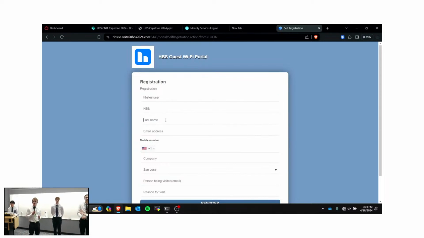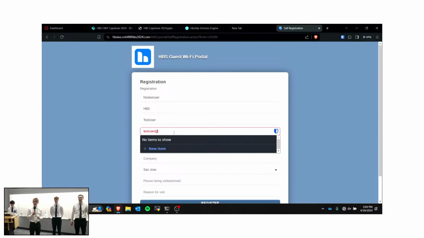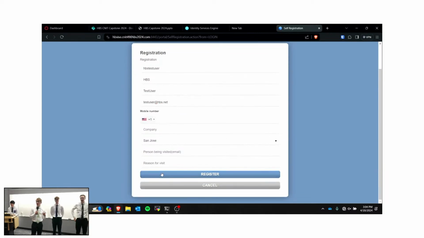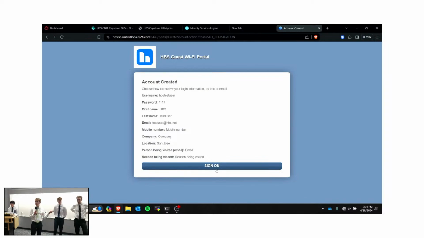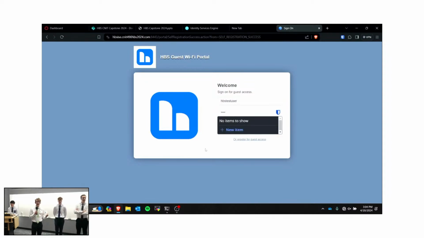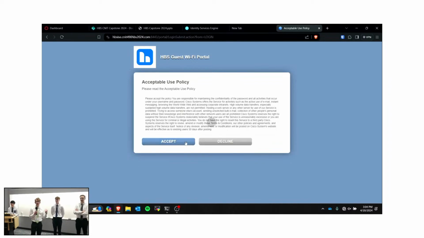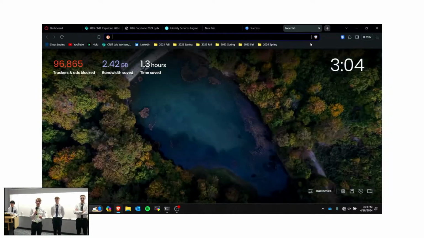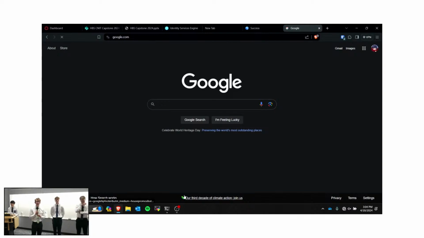ICE is going to ask me for a lot of information. A lot of these fields are optional, but you can specify in your portal policies on ICE which of these you want to make mandatory. And then as soon as I'm done filling out my information, I will register, and ICE gives me a username and password. I will use these to register my device onto the network, and as soon as I hit sign on, my MAC address is not only added to the endpoint identity group, but the change of authorization has occurred, so now I have basic internet access on this network.